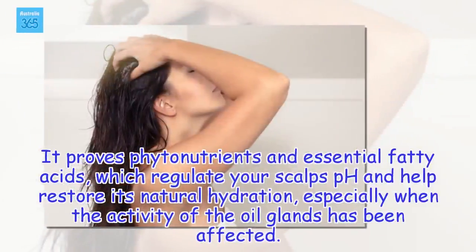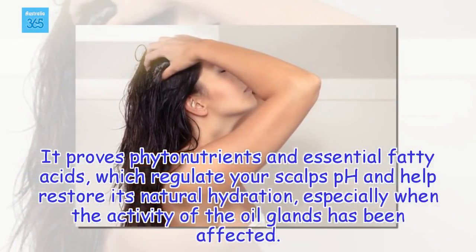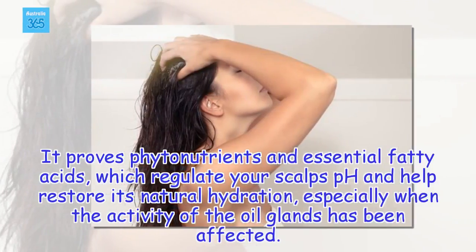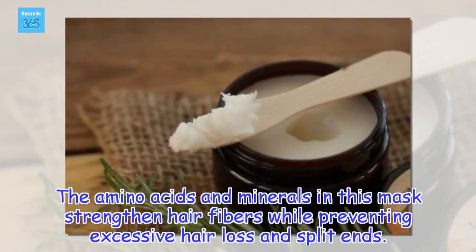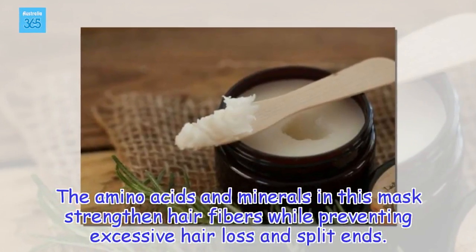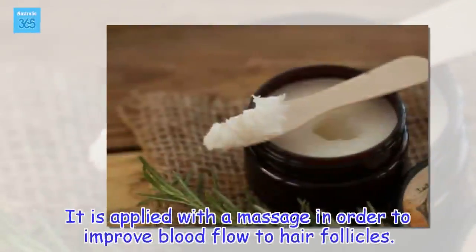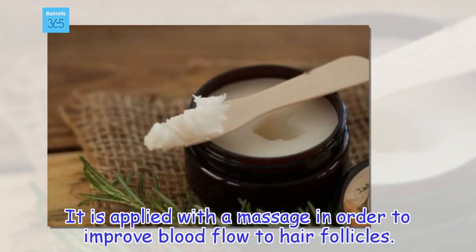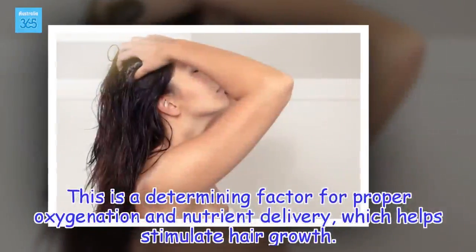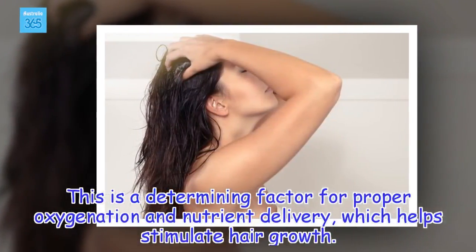It provides phytonutrients and essential fatty acids, which regulate your scalp's pH and help restore its natural hydration, especially when the activity of the oil glands has been affected. The amino acids and minerals in this mask strengthen hair fibers while preventing excessive hair loss and split ends. It is applied with a massager in order to improve blood flow to hair follicles. This is a determining factor for proper oxygenation and nutrient delivery, which helps stimulate hair growth.